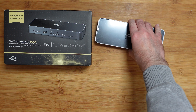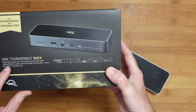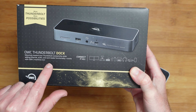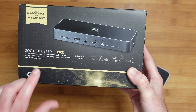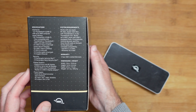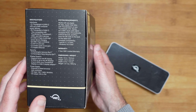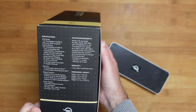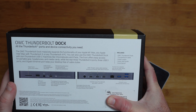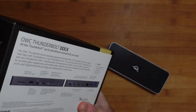We also get the dock itself. Before we look at the dock, let's take a quick look at the box. It says here: massively expand your Thunderbolt connectivity while adding ethernet, audio, and card reader. It also works with USB and you can connect lots of peripherals to something like this. On the end we've got the specifications, the dimensions, and the fact that this is backed by a two-year warranty. Round the back of the box we've got details about the ports on the back of the dock — we're going to take a closer look at those right now.